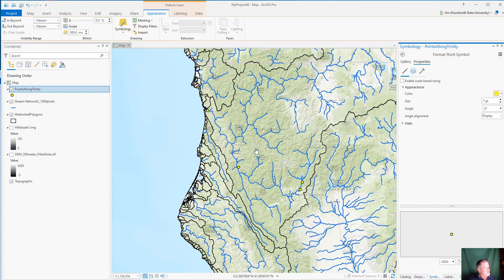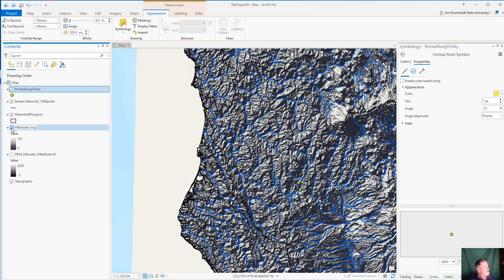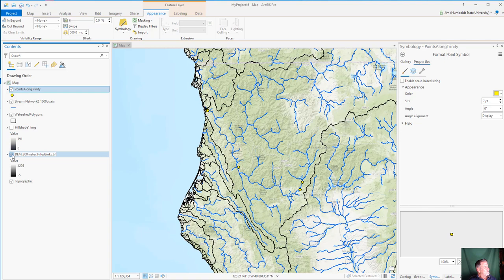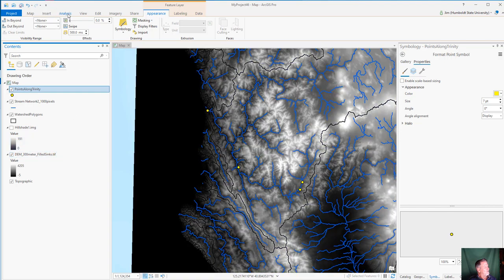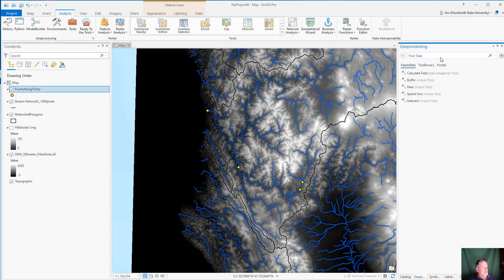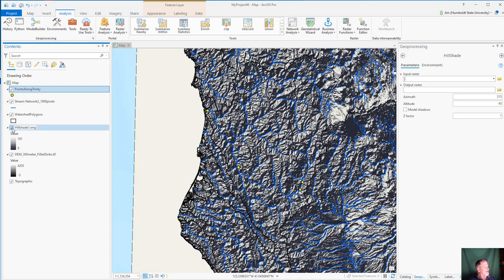Now, I've got this topographic background, but I don't want to use it because it's got all this little tiny text that nobody can read, and it's going to be cut off and a mess, and I'm going to get marked down for it, and that will be bad. So what I want to do is create a hill shade, and that's what that is. Those are created from a DEM, and if you go to Analysis, Tools, and search for hill shade, you will find ArcGIS's hill shade tool. All you need to do is run it on that DEM, create an output raster, and you will get something that looks like that.